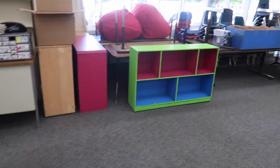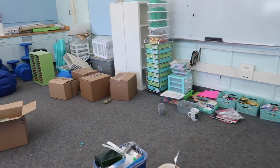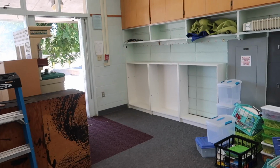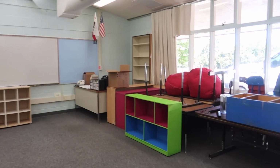Of course, I can't do anything until I get my layout, but it does feel good just to get everything in here. I put my mailbox board in here, obviously the bookshelves. What else? I think that's all we have moved at the moment. I have a back seat full of bins and everything that we're gonna move in right now, and then we're gonna tackle some of these bulletin boards.